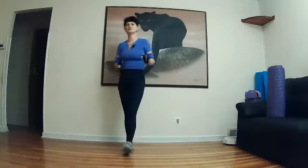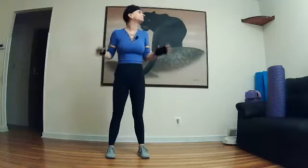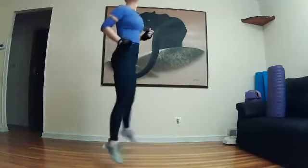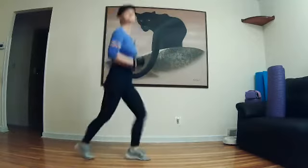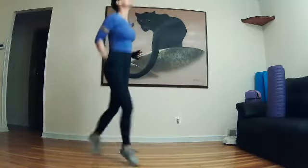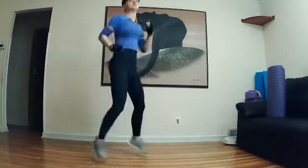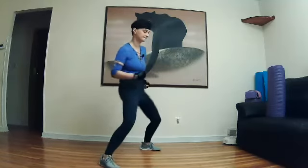And we're gonna do that for a minute. So you can switch between jumping and just stepping back, whatever you feel like. In a minute, we're gonna be done, okay? And we're gonna start in 3, 2, and go. Use your own pace. Yeah, you can do it faster, you can do it slower. Make sure you switch the direction of your circle.